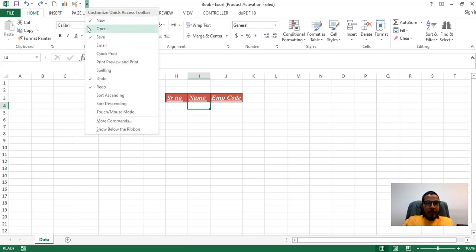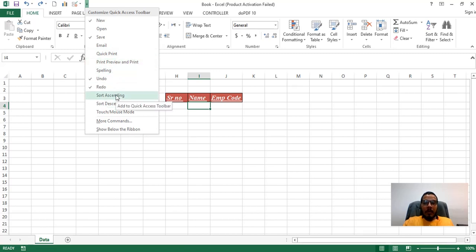Now if you click here, this customize quick access toolbar has so many other options as well. For example, if your job is something where you have to print so often, you will check this box, it will appear here, and you can quickly print the documents.